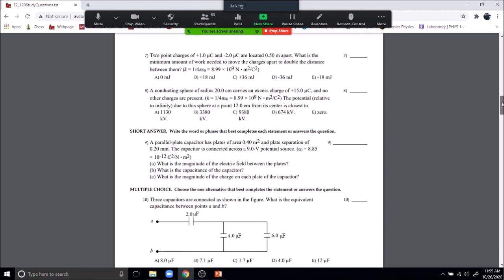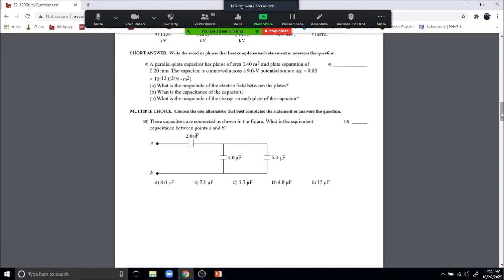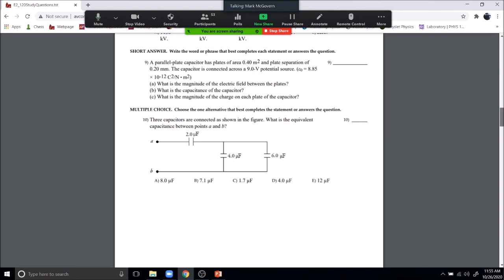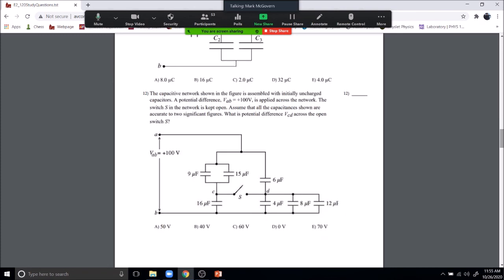10's good. I'm probably going to throw you a combination of capacitors. You definitely want to freshen up on parallel and series everything, right? Capacitors, resistors, well, that's everything, but still. Make sure you know how to do all that stuff. Great. 11's great. 12 is a great question. 12 is going to make you think.